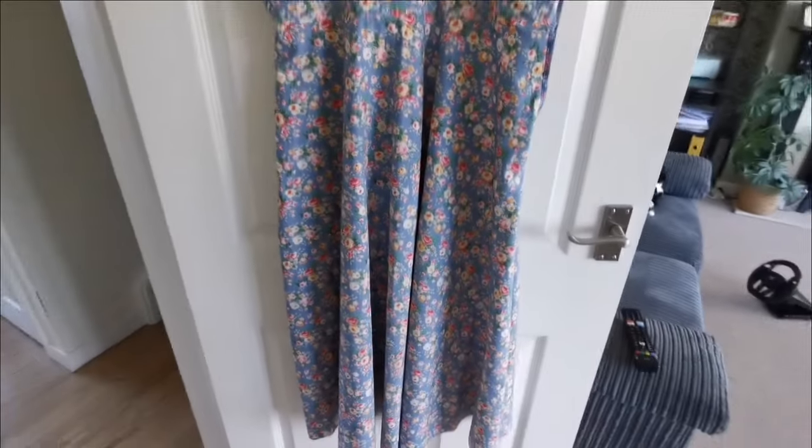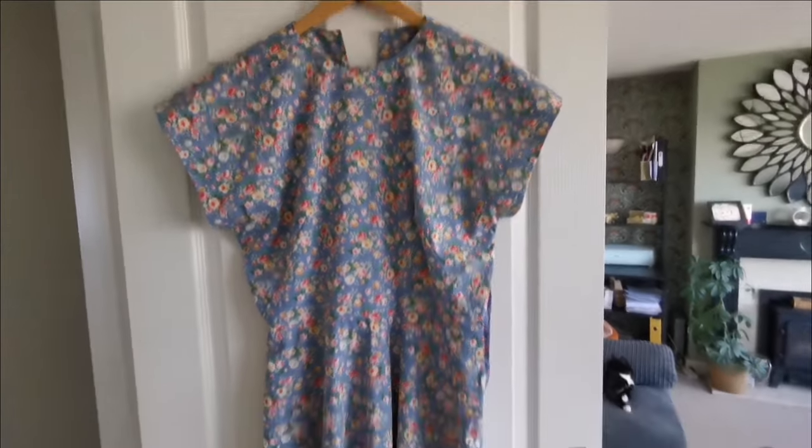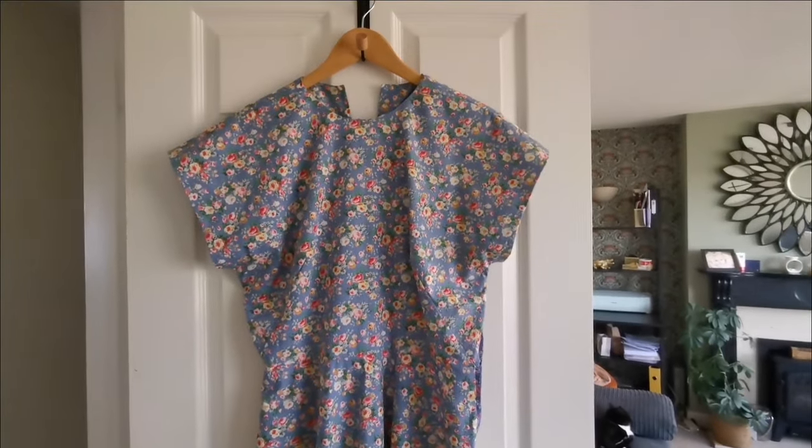And then we need to hem it. So I'm just going to let it hang for at least 24 hours in case the material drops, the fabric drops. I don't think it will.